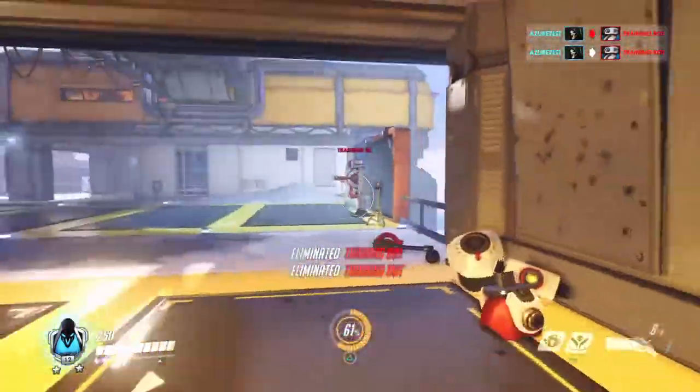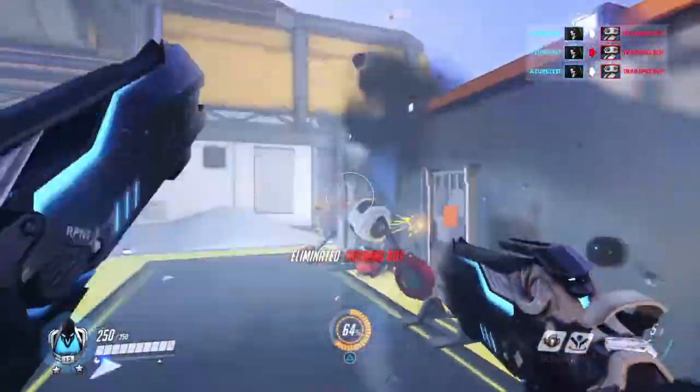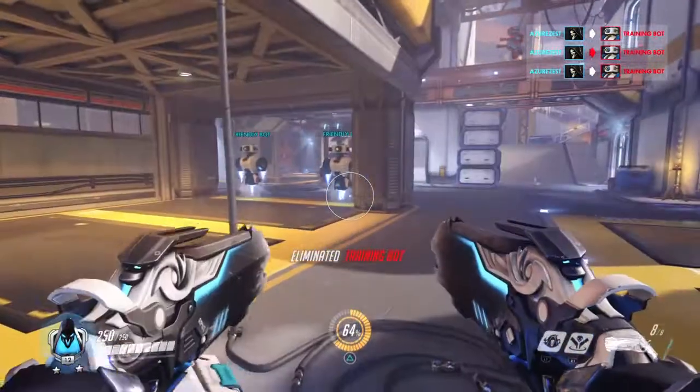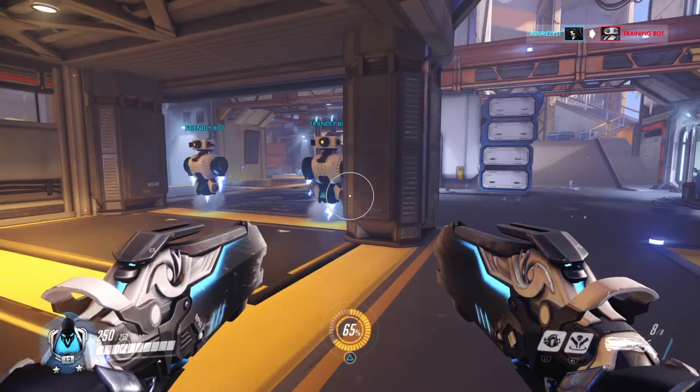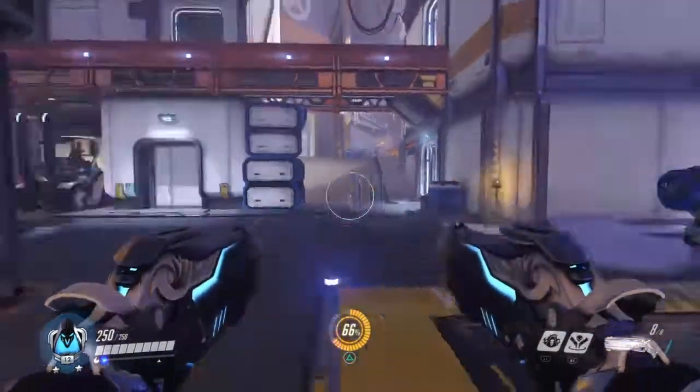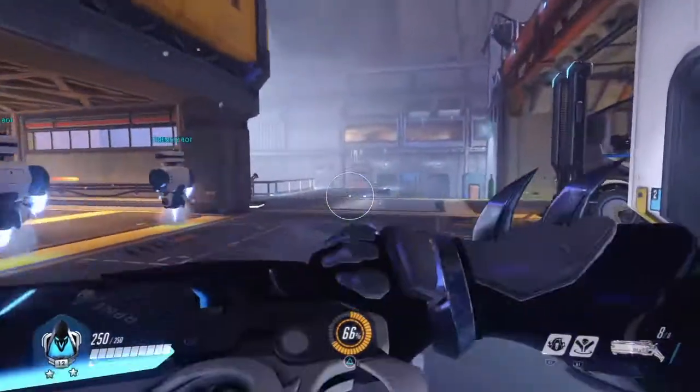Reaper's probably one of the slower charging ultimates, so you have to really be getting lots of kills and damage done to build it up as much as you can. And yeah, that's basically Death Blossom, guys, and that's pretty much Reaper.